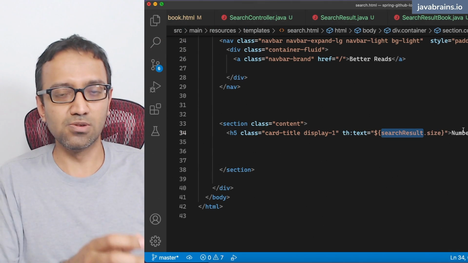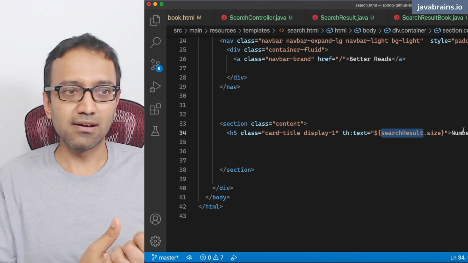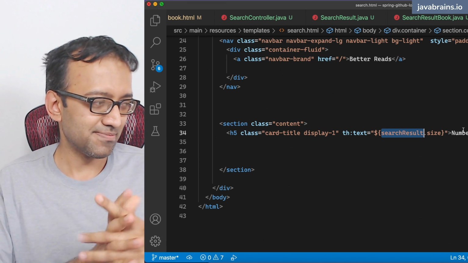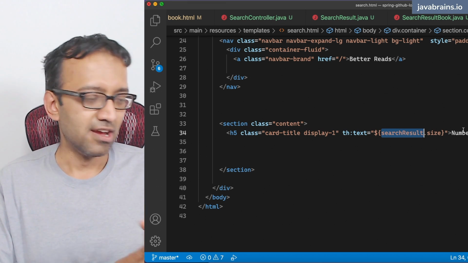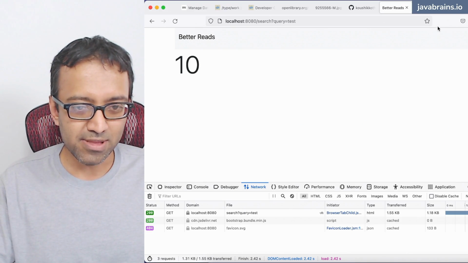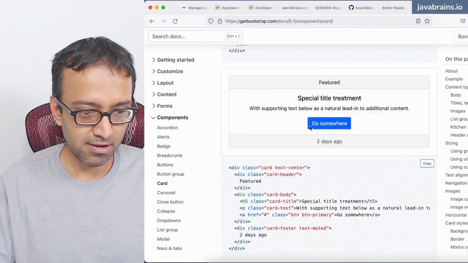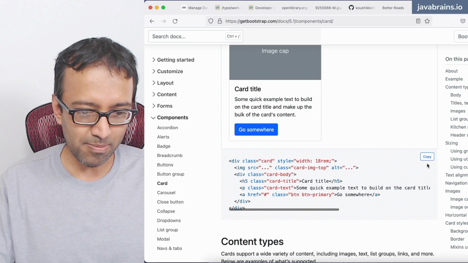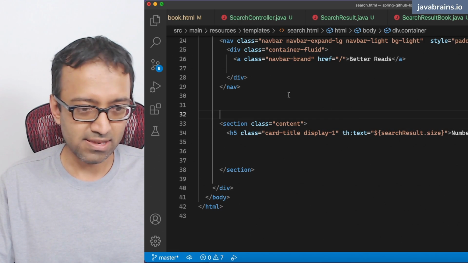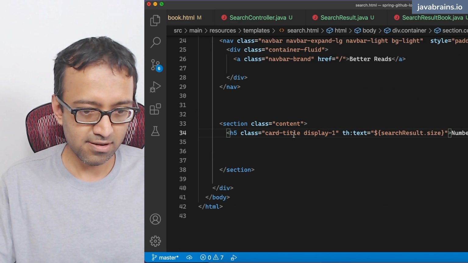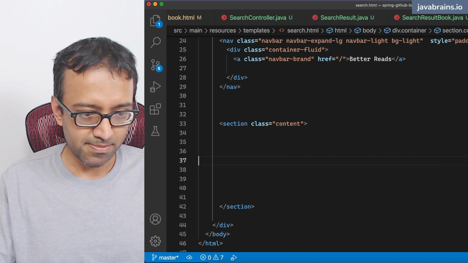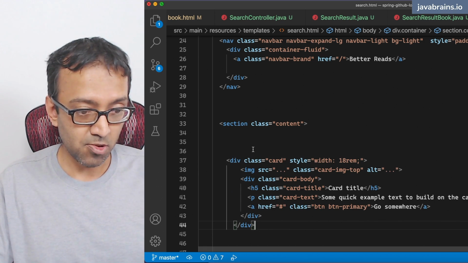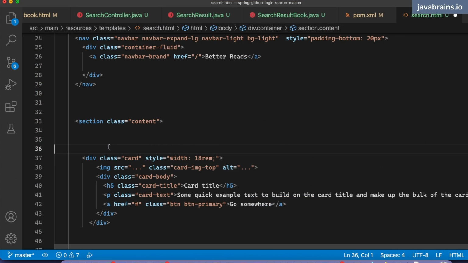Okay. So now what's left to do is to get each element and then create, like, I'm thinking of showing this in a card format as well, so that it's kind of nice and clean and it looks good. Let's see. I am probably going to use the other card in Bootstrap to show this time, right? Which is going to be something like this, right? I like this. Let's do this. I'm going to copy this and then go to my search.html. And over here, I don't need the search results anymore. This is one card, okay? One card. And I'm going to loop this as many times as there are books in my result, right?